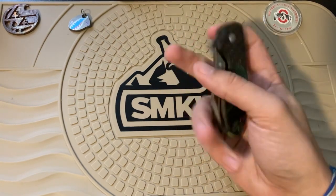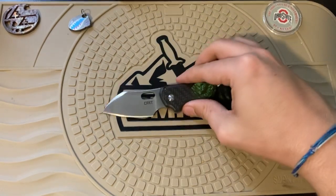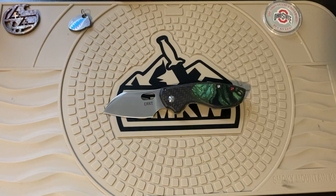But let me know what you guys think. Is this one of your favorites that I've showed so far? I definitely have more heavily customized builds I've not shown off yet. I still have a lot of knives to review. And I have a monthly knife club knife that I need to get posted from the one that I got in December. Actually, the holidays put me heavily behind, so I do apologize on that.